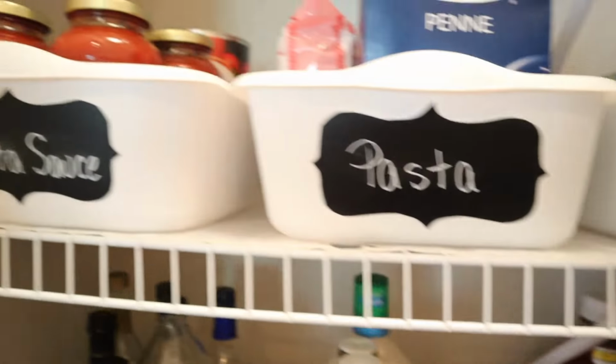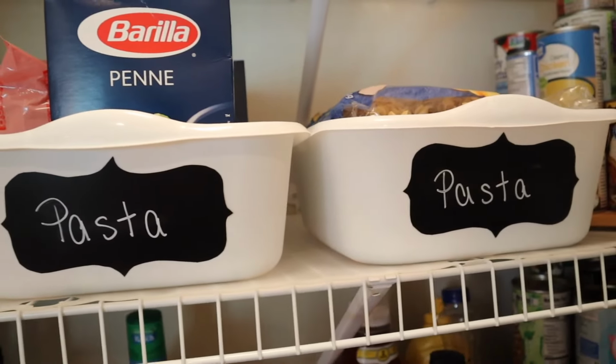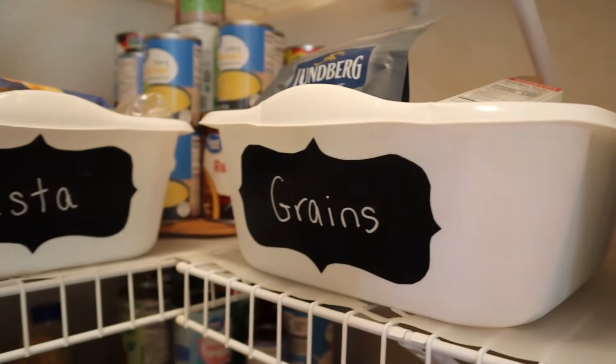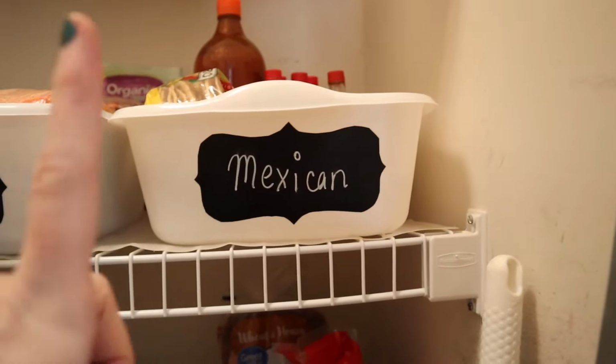So on this level, the next level up, I have my pasta sauce, and then I have two things of pasta because I have a lot of pasta. And then in this one, I have grains, dried beans, and then I labeled this one Mexican.